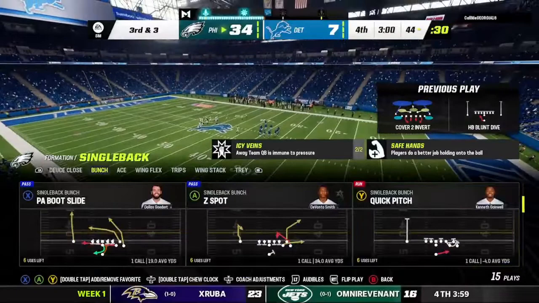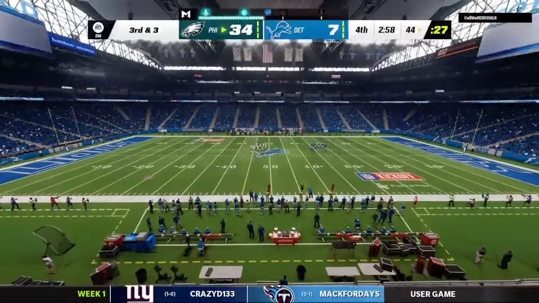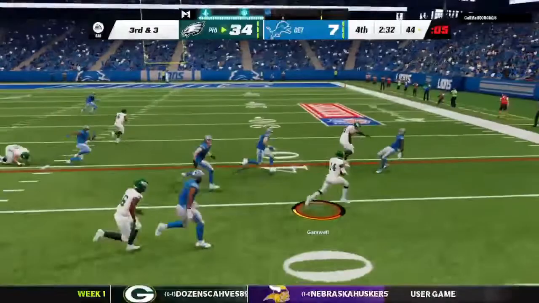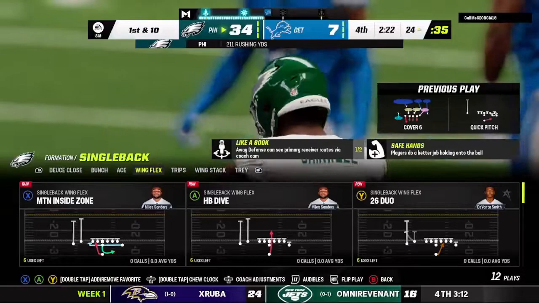Now we want to look for a big run play here. We're going to come into this bunch set and try to get him out on the edge on a toss. We've had a lot of success getting out on the edge. We'll see what Lane Johnson can do here, see if he can set this edge. And look at Lane Johnson. He's out. Big block by Lane Johnson. And that's going to give Kenneth Gainwell 100 yards on the ground. 116 yards, 12 attempts. Great running game. Great defensive game. Great game all the way around.